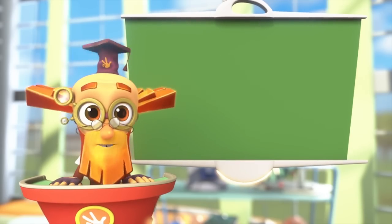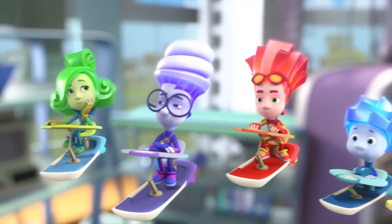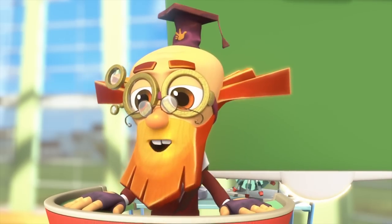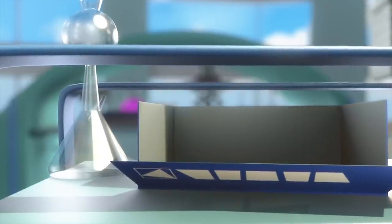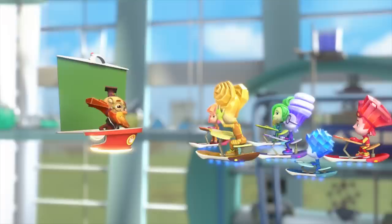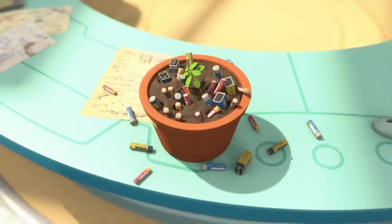With millions of new batteries produced, we must think about how to dispose of old ones. You can't just throw away batteries — they'll poison our soil and water. The best way is to take them to a special collection station that sends them to factories for recycling. It's a terrible idea to bury batteries — you can kill any plants growing there. That's exactly why Professor Eugenius keeps his used batteries in that box. Hey, where are they? Oh, my seedling! We harmed you! Where are the batteries? They're in the flower pot.